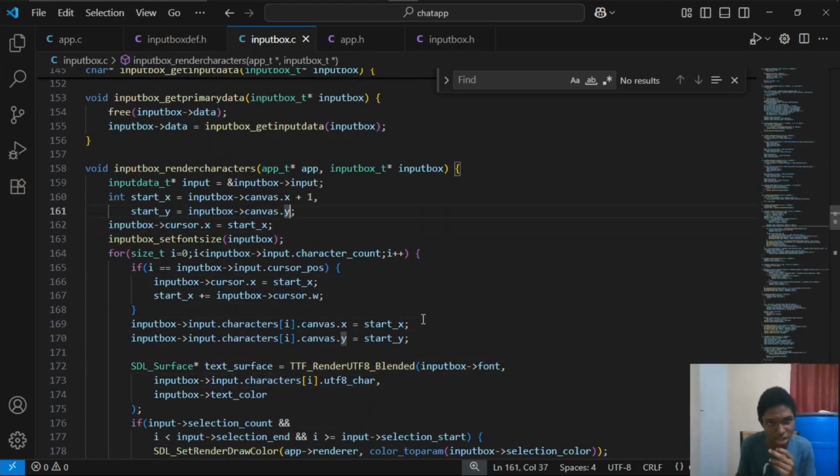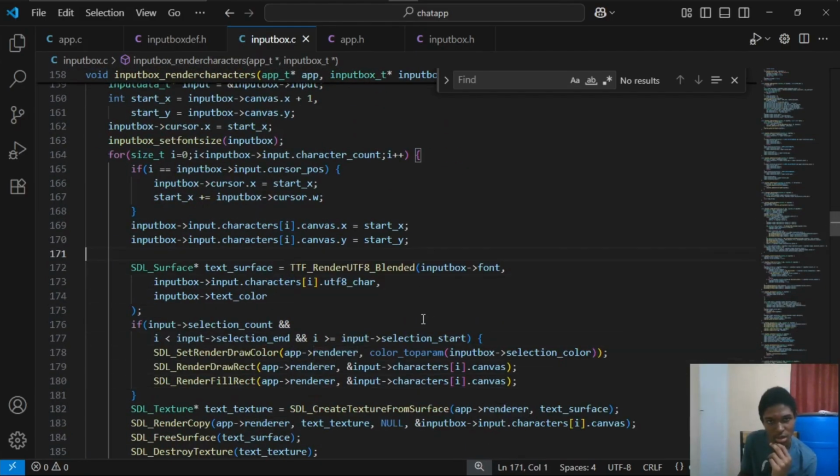So we simply need to center our characters properly. So let's do that. Let's see how we can do that.